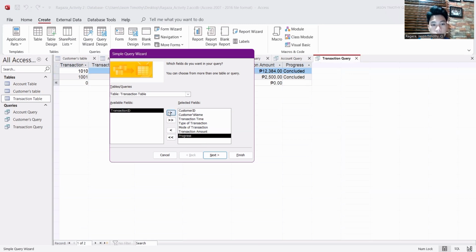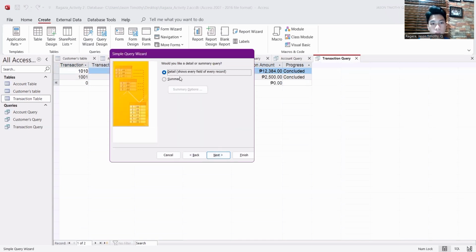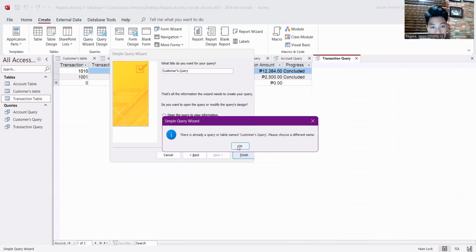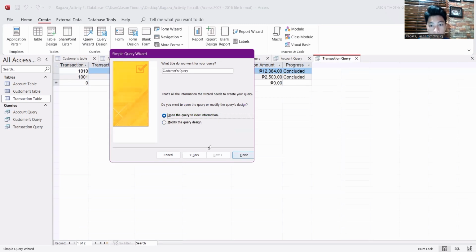So click on next, then detail, and then let's call this customer's query, and then open the query to view information.